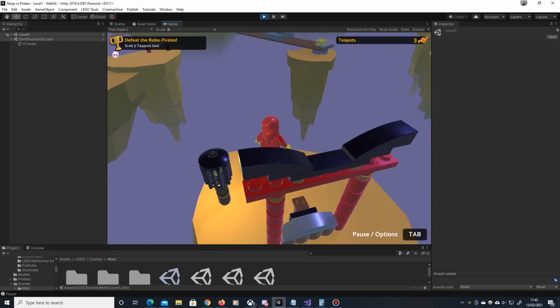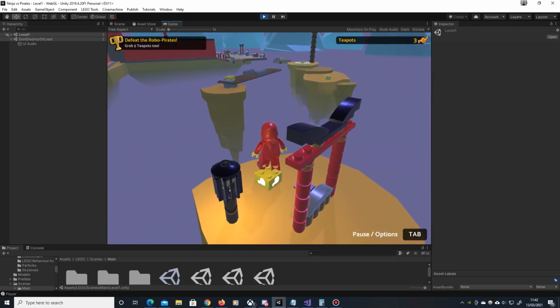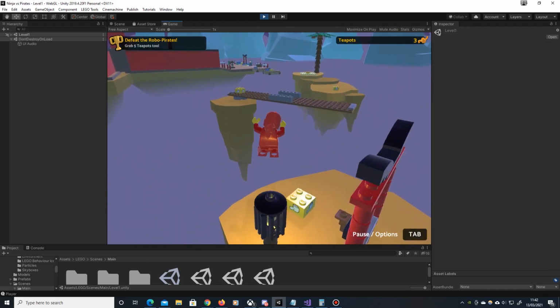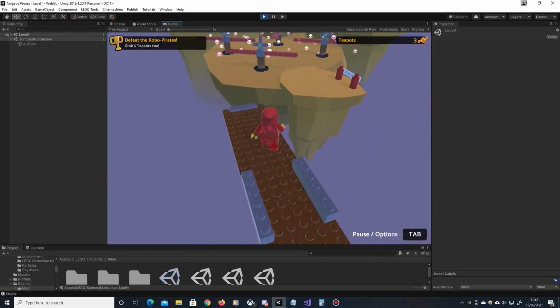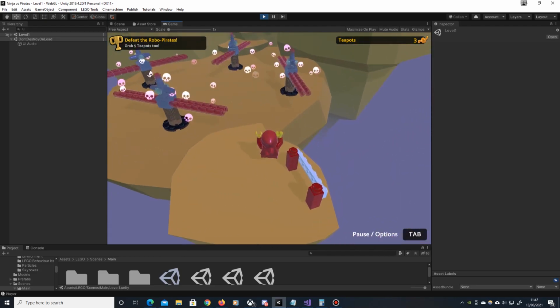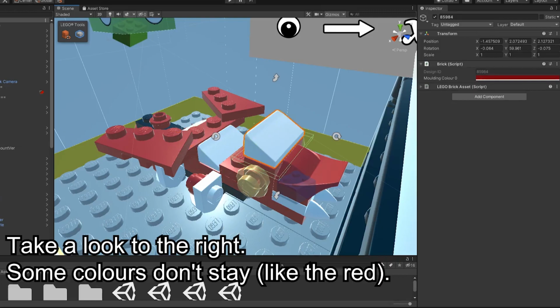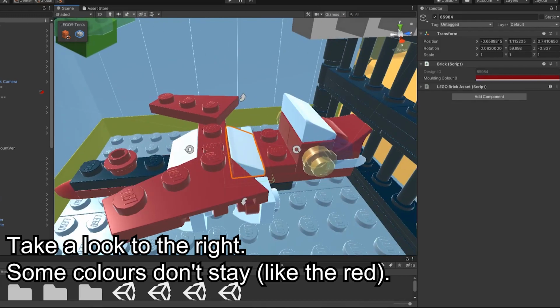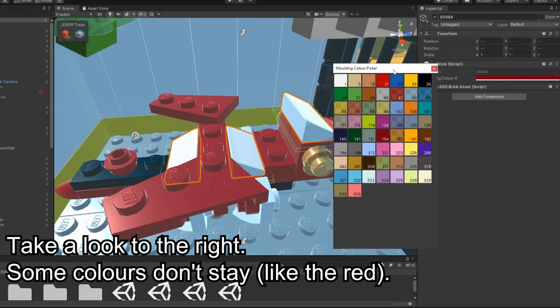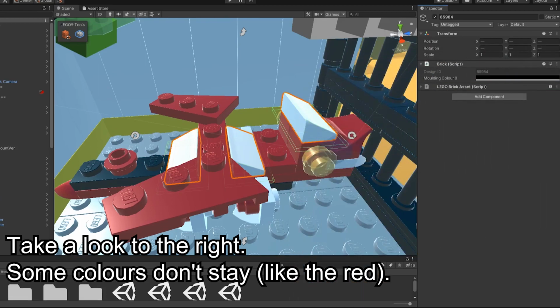Oh, and there was also another annoying bug I had to keep dealing with, and that's that the slope pieces on the dragon's body, they were supposed to be black, but for some reason they would just be turned to white, and then I'd pick a different colour and it would work. But then a few builds later, it would also change to white. I eventually went through most of the colour palette. It's like it was originally black, then it was dark red, then it was even orange, but it didn't stay. So unfortunately, they're just white.